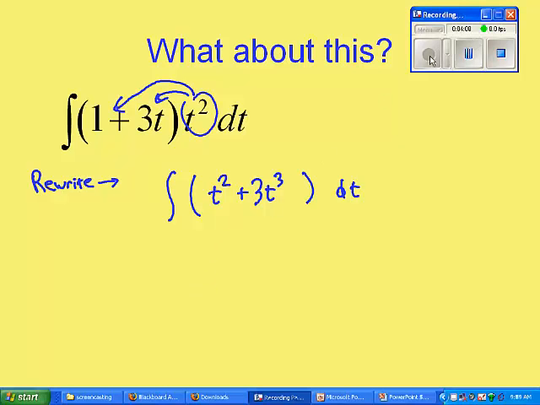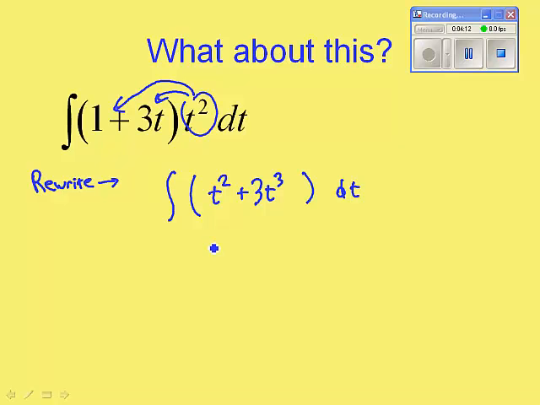Now I want to try and take the antiderivative of that. Why don't you guys give that a shot? So let's see. Integrate t squared, and I know it has to be t cubed, but what do I want to put out front? 1/3. Because remember, anytime you take an antiderivative, you can always check your answer, so you take the derivative and see if you get back what you started with.